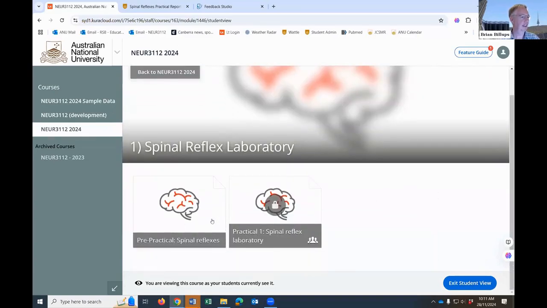They'll come in and there's two things set up. One is a pre-practical session, which I'll show you in a moment, and then there's the actual practical lab. You can set this up in LT so that they have to do the pre-practical before they have access to the practical lab. The pre-practical is a single user thing, so they all do this by themselves before they come into the lab. This is a great way to get information into them, to get them thinking about the subject.